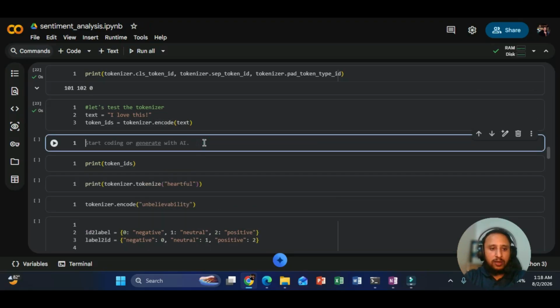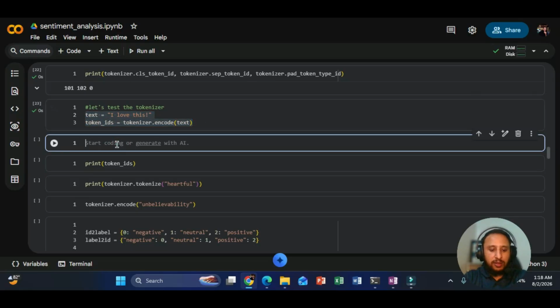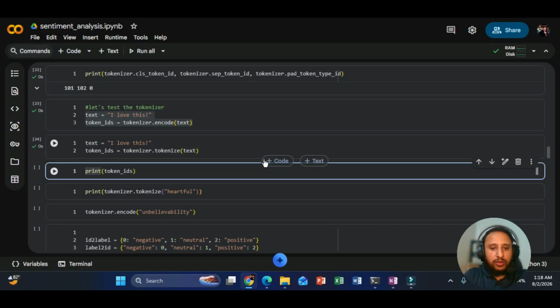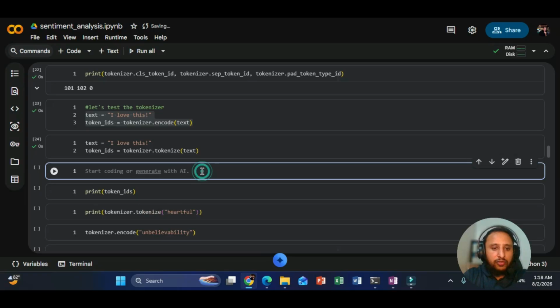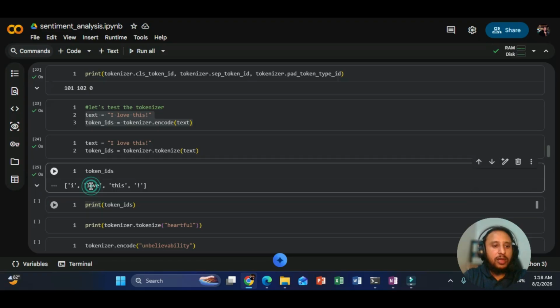If I copy the same code and call tokenize instead, the tokens are "I", "love", "this" and the exclamation mark.